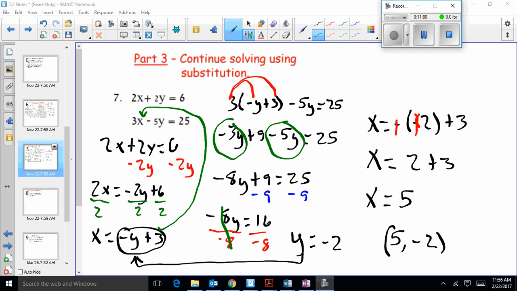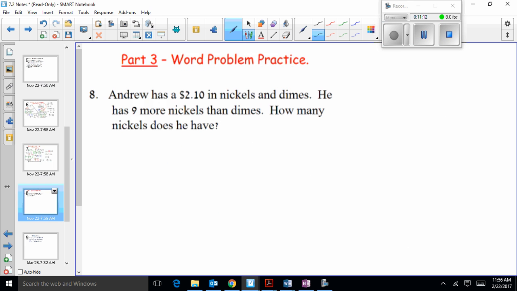All right, now we're gonna do number 8. I've finished my lunch and I'm back and ready to do this problem. Uh-oh, it's frozen. There it goes. All right, number 8. This is a word problem here. These are the best, most fun problems you can possibly do in the whole mathematical world.